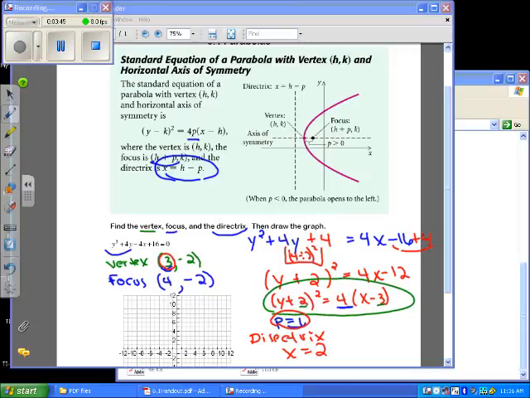Now I'm going to take this information to graph my parabola. I'm going to rewrite all this information as I move down, because everything will clear out, and then we'll actually graph our parabola. Since p is positive, we know that it will be opening up to the right. If p was negative, it would open up to the left. That's another thing we want to keep in mind. So let's get ready to graph it.